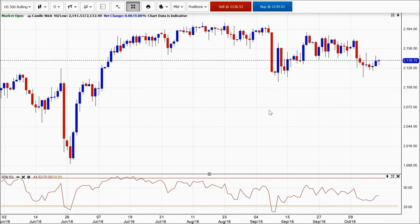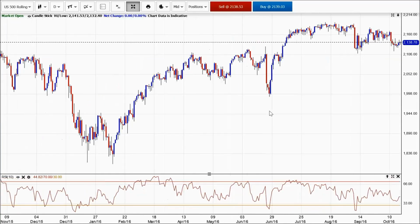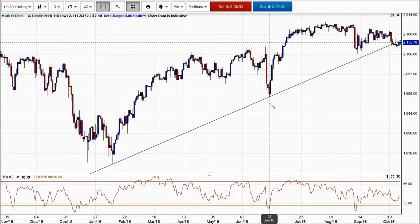I'd have to say, if we took a bigger picture view of this, I would expect the market to go up, because historically that's what stock markets do, of course. But if you look at the trend of the Feb lows, I mean, you could say that trend line has been cracked.